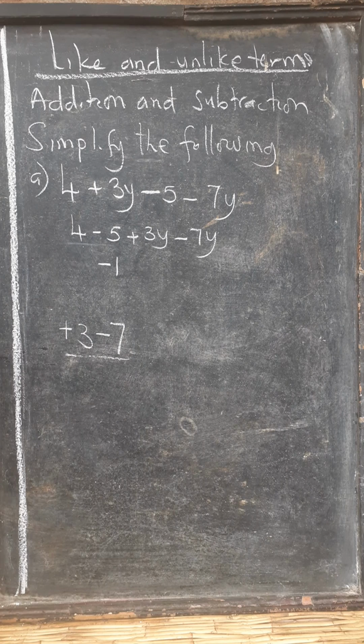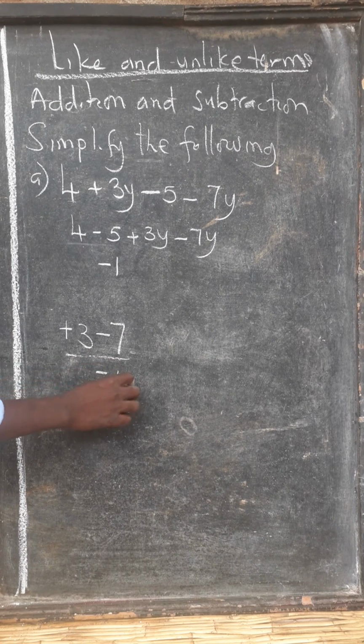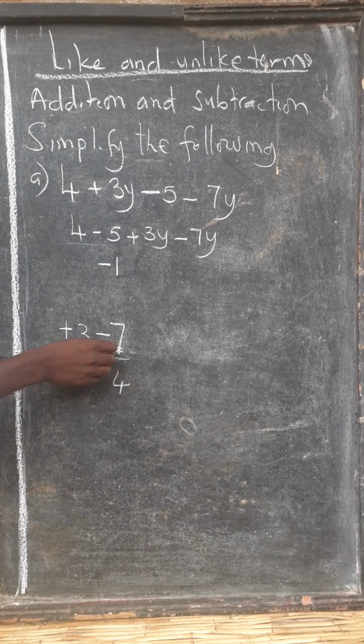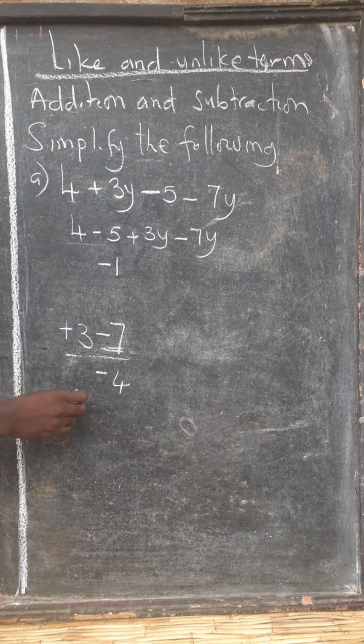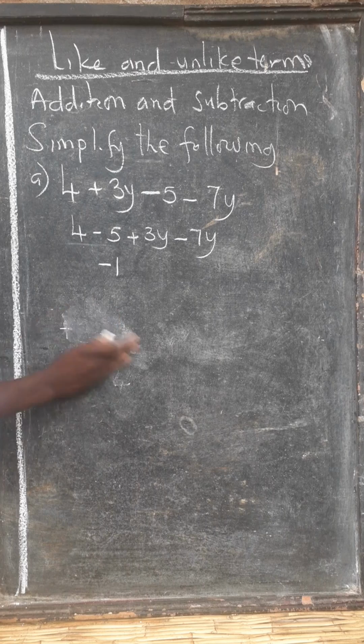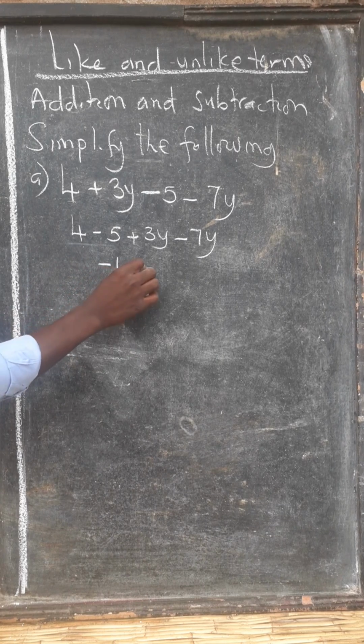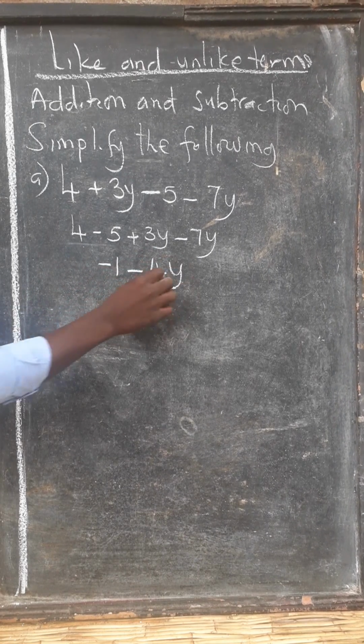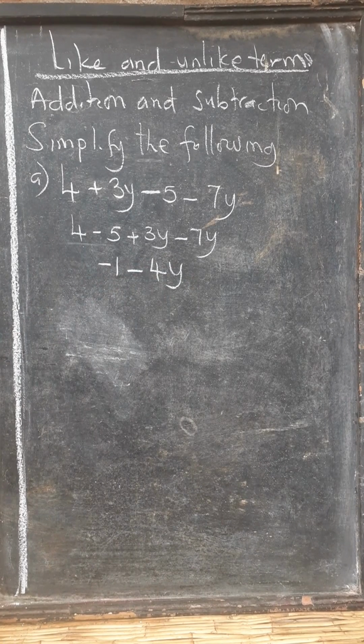Now the issue is, what sign is that 4 going to have? You discover that 4 is going to have a negative, because the numerically bigger number here has a negative. So when we come to our answer, we're going to have minus 4y. Okay? This is what is going to be our answer for the first one. We have to be very mindful of the signs.